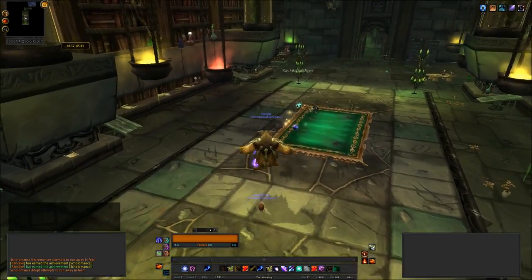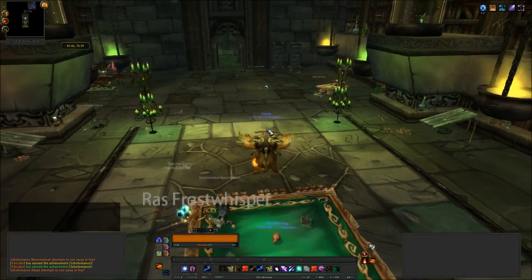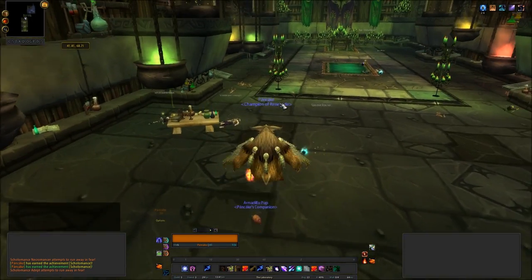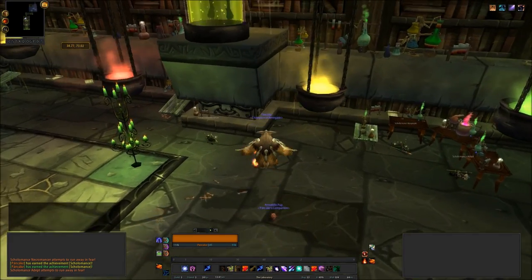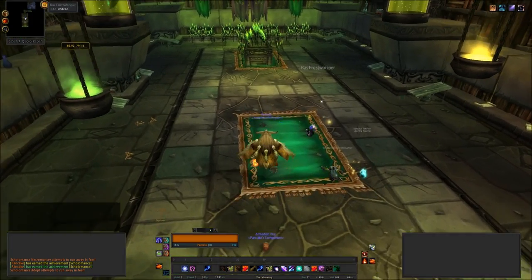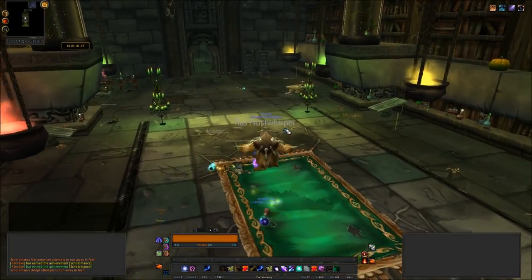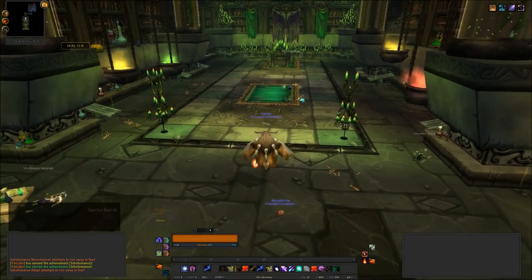Here we are at the end room of Scholomance and there are no more books, so we have a grand total of 17 books — which is actually more than we had in Scarlet Monastery. I just got the achievement as you can see there, because apparently I haven't done it on my druid before. This dungeon is about a level 40 plus dungeon, so if you want to clear it on your own, maybe level 60-70 would be best. The mobs are fairly simple but in quite big groups, so you might want to bring a friend. The best way is to go through the dungeon finder and pick up the books as you go along. So that is the Scholomance part of our tutorial over. Before we only had 4, and since I've done 2 dungeons we are basically over halfway there now.